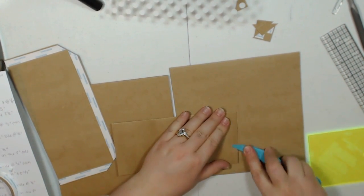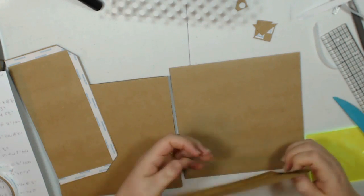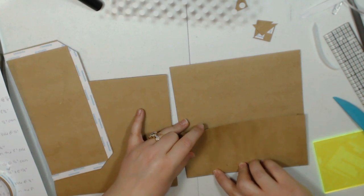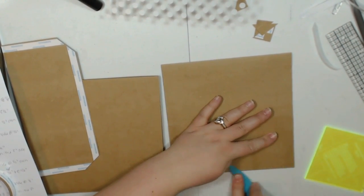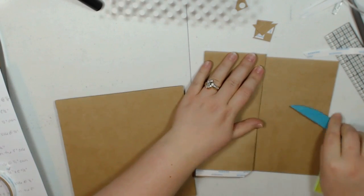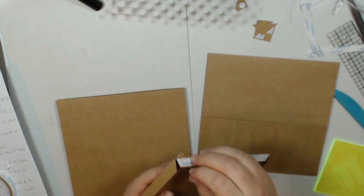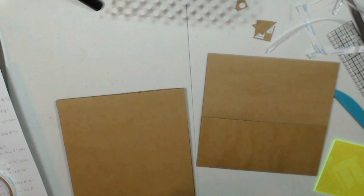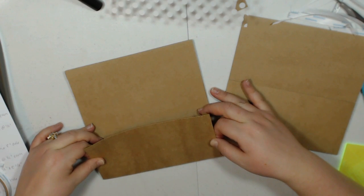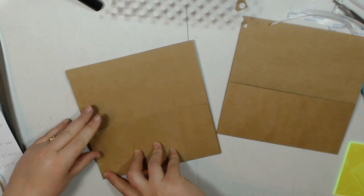This is one of the simplest pages in the book. Okay, again, folding. And again, I'm going to add it to the very bottom. Lining it up, sticking it down.